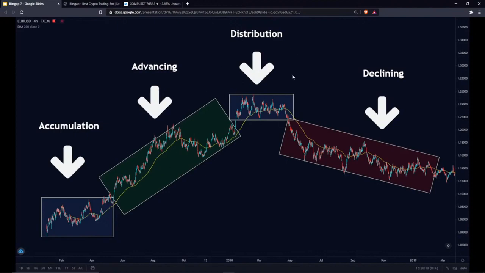And distribution, that's something that you see right after the advancing, because in the distribution, those who made decent returns on this rally now lock in this return. By locking in the returns, they need to sell, right? So this puts selling pressure on the market, and that's why you see this stagnant period. This is where again sellers and buyers are fighting for the equilibrium price. So as you spot the distribution right after the advancing mode, this is where you can utilize the SBot, because we know that on the sideways market, SBot is the ultimate solution.